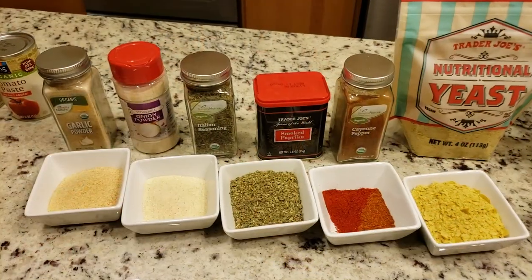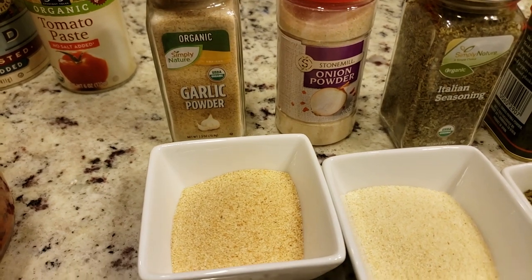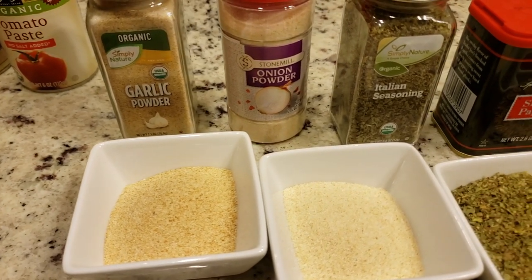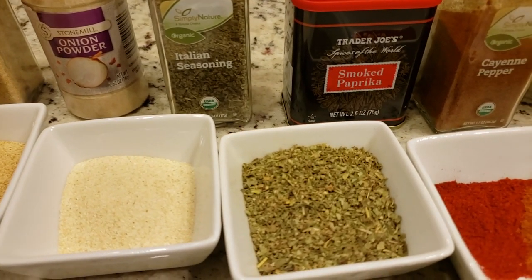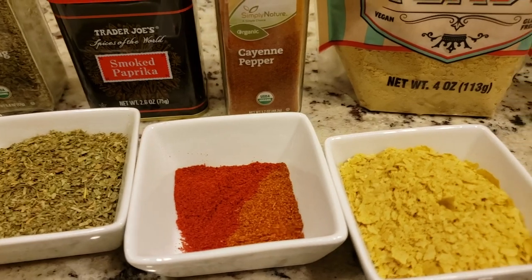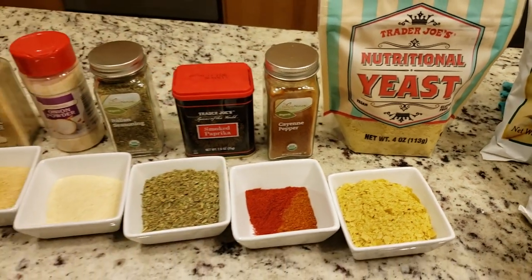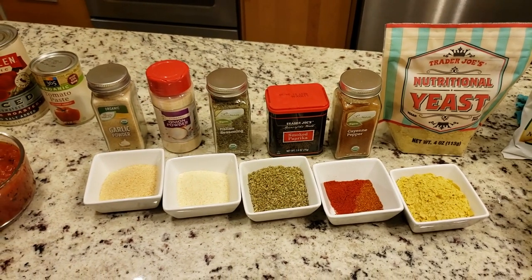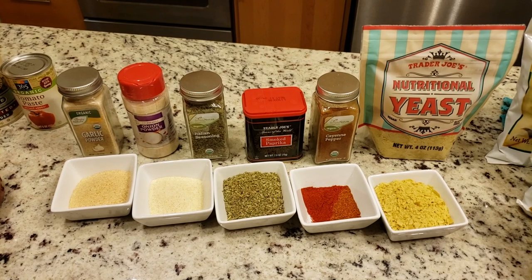And of course, we have some garlic, we have some onion powder, we have Italian seasoning, and of course we are adding in some smoked paprika and some cayenne pepper to release a tiny bit of extra heat into this and just open up those flavors a little bit more. And finally, we are adding in some nutritional yeast, that glorious cheesy thing that all vegans know and love.